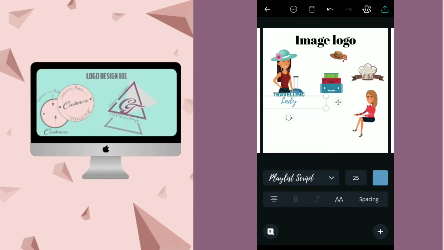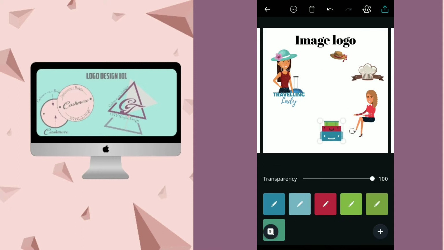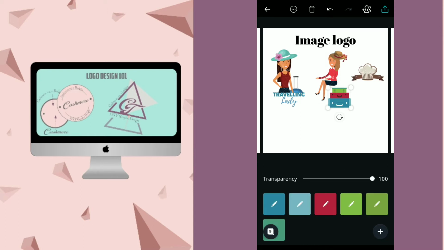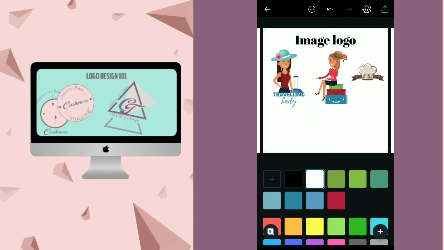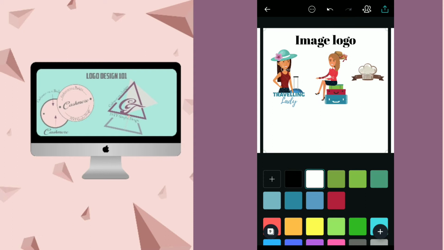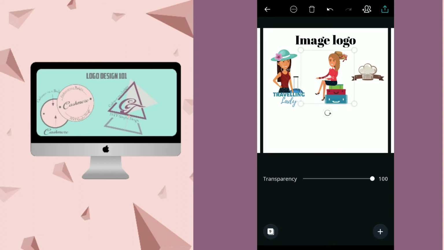The other one I'm going to have her sitting on top of the luggage. Let me put the luggage below her. I'm going to have her sitting. Now, I want her foot to be kind of up in front of the luggage. So you're going to click her, or click the luggage. Click her and you're going to move her up. Is she up? As much as she can go up. And then you're going to click the luggage. Sorry, I'm trying to. Okay, the luggage is behind her.